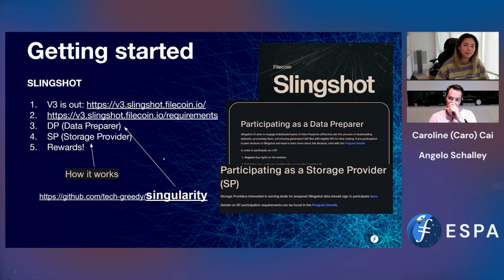Nice. So let's get started. Like Deep already mentioned, Slingshot is all about storing that public data, those data sets that are available to everyone. So now V3 came along, and I think it's very important to take you through it. During the moon landing project, we're gonna help you succeed with Slingshot and Evergreen, so both of them. So let's see what Slingshot can do for you. If you have any questions during my presentation, just raise your hand and I'll try to see it on the little screen, and then we'll take it from there.